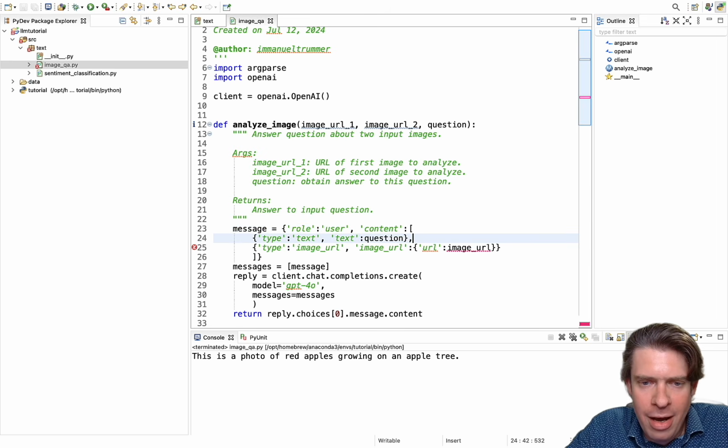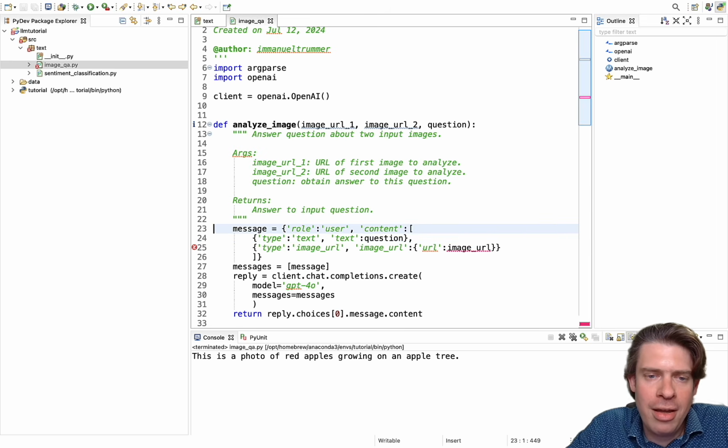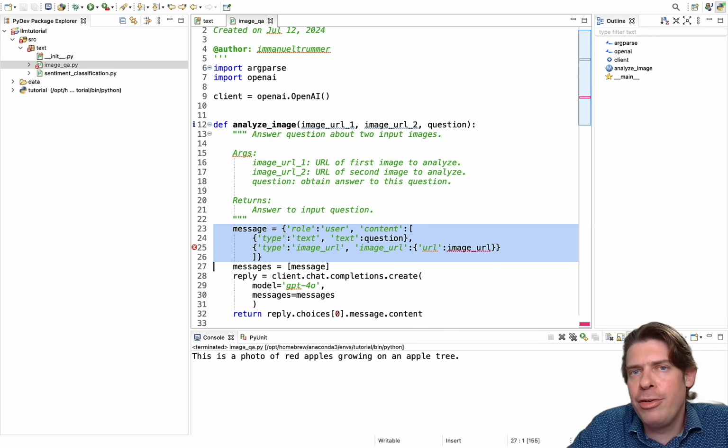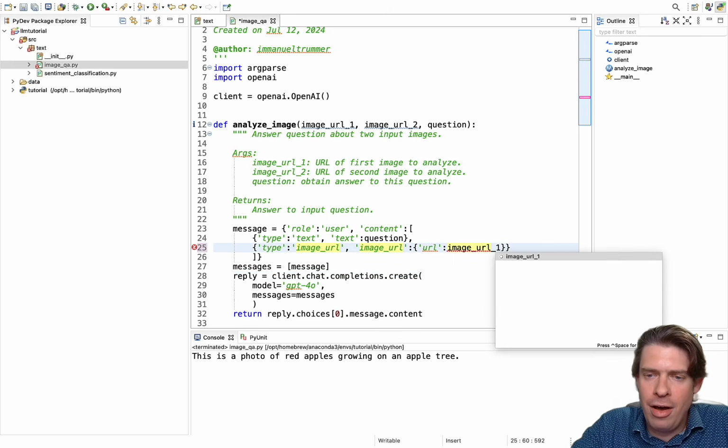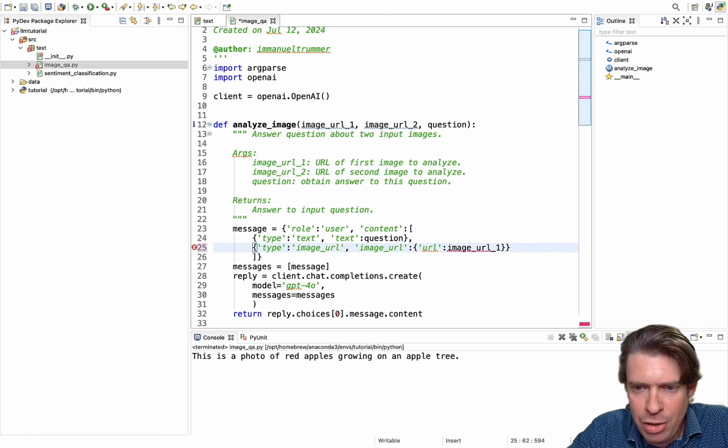So here we have to change the message, because right now the message only contains one single image, but instead of that, I want to show that the model can also handle messages that contain multiple images as input. So here, first of all, I have to change the reference to the first input image.